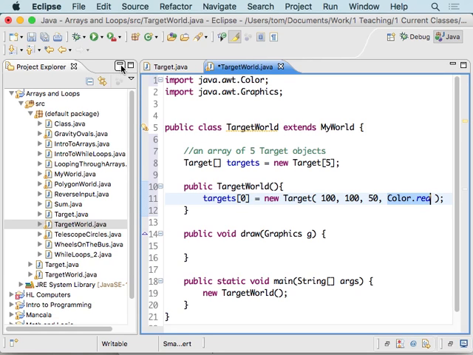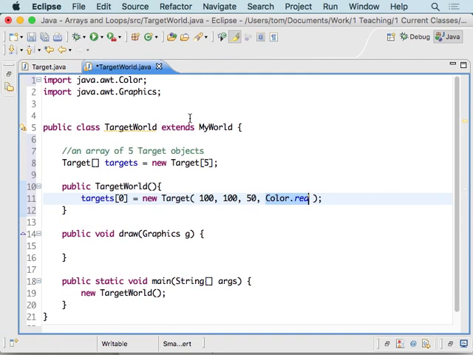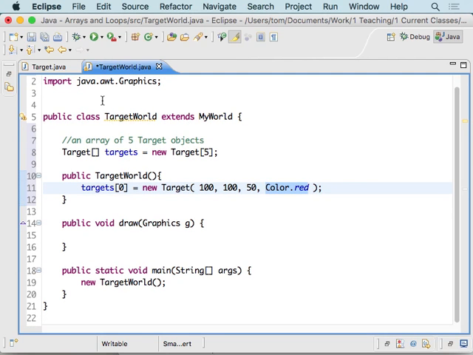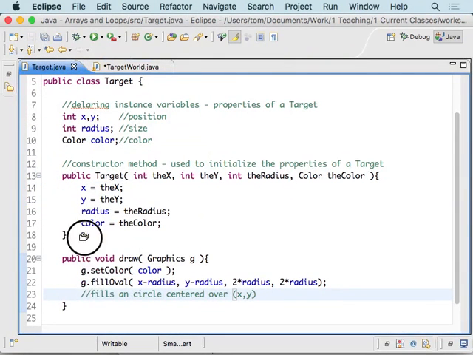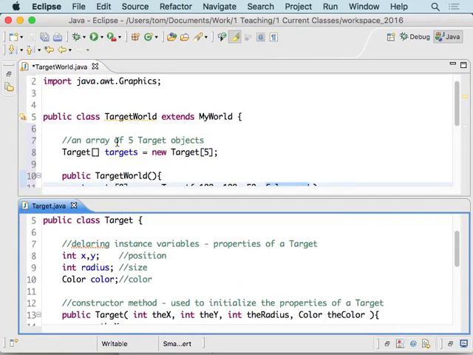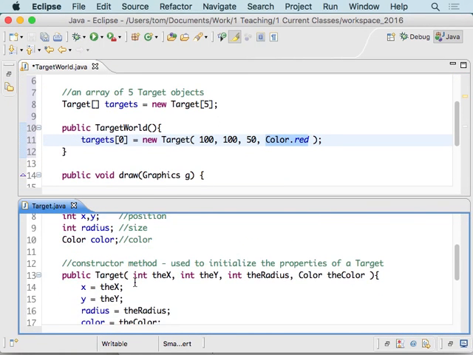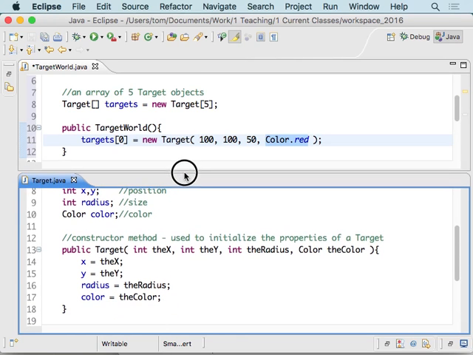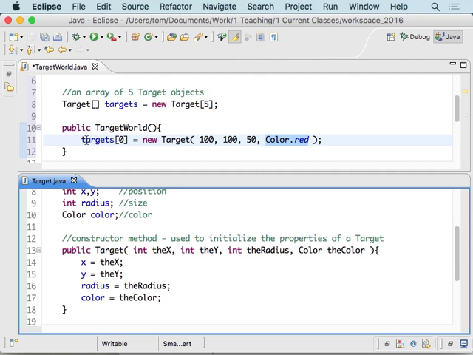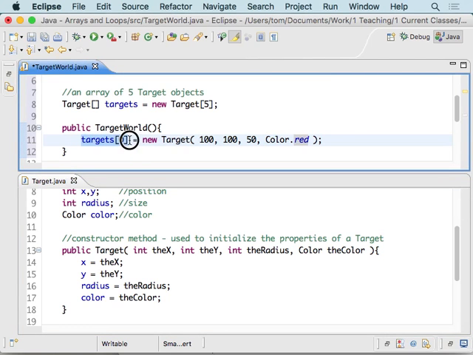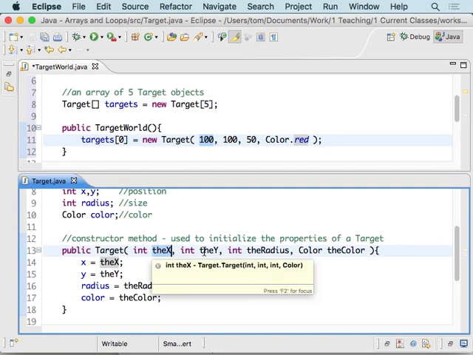So I'm going to close this Project Explorer just so that it's a little less distracting. And then I'm going to split my screen so you guys can see both what we just did and what's down here in Target. Okay. So what I just did is I made target at 0 to be a new target, and this thing is calling the constructor. So 100 is being sent down here to the X. Okay?